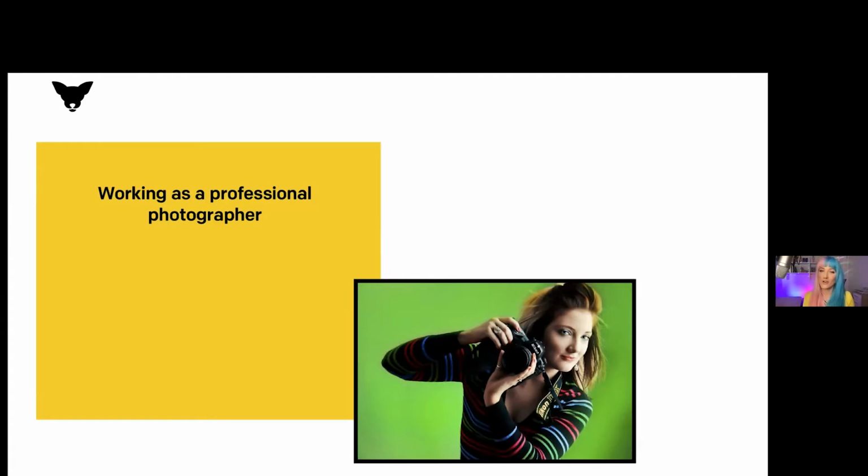It was quite a toxic working environment. And I soon learned that they didn't really share the same values as me. It was very business focused. And whilst it is very important, if you want to make a living from photography, to have your eye on the business and the money side of things, that should never, ever be the sole effort. There should be heart in it.